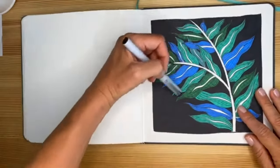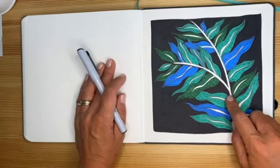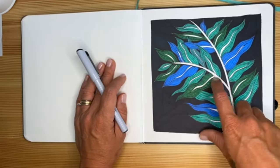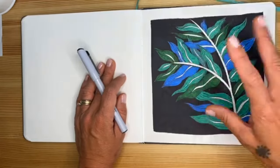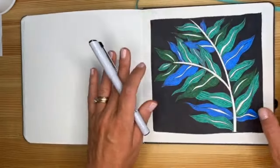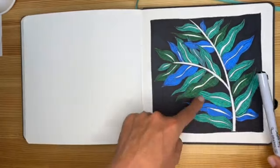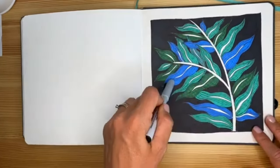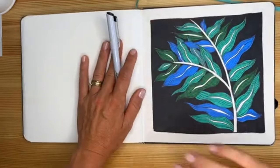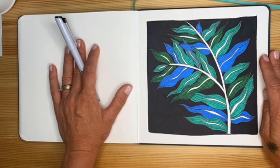So I kept adding all of these lines and patterns all the way along the leaves. Now it's your decision if you want to keep this inside white and the pattern inside the leaves, or if you want to add color, let's say a yellow or a bright lime green. I'm going to personally leave it white, and I apologize for the little technical difficulties for which we switched very suddenly to the end of the practice while I was still doing the lines, but you got all the steps, and our beautiful Zentangle nature inspired practice is all done.